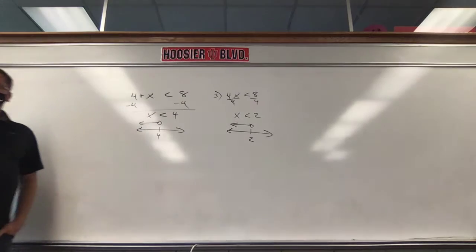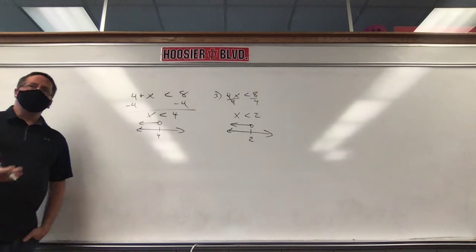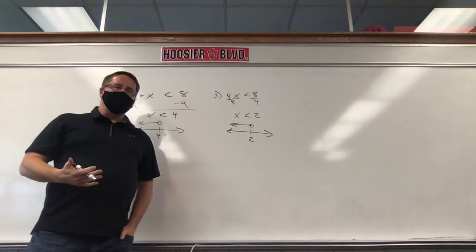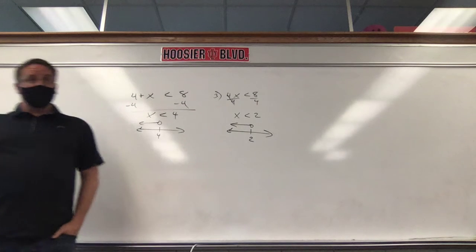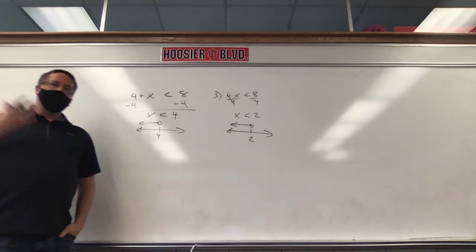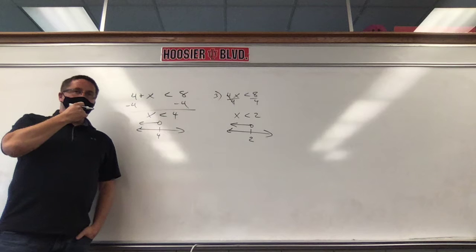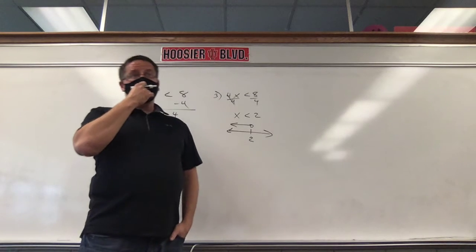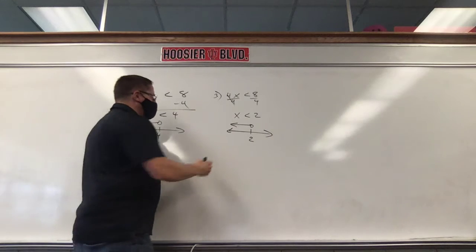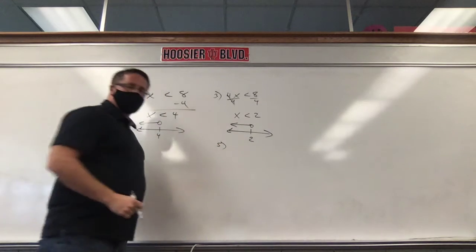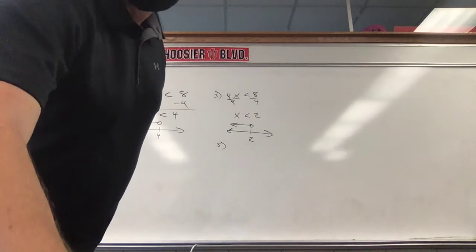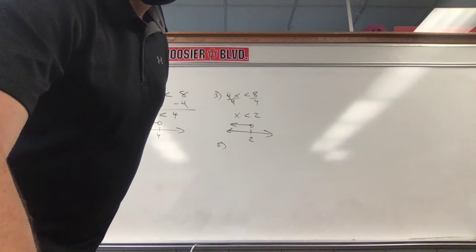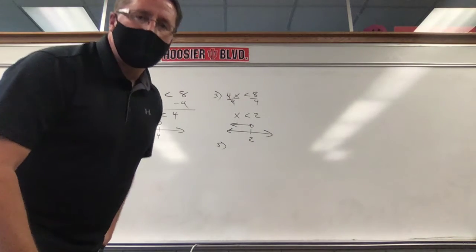Okay? So what we were doing in the last section was we had addition and subtraction problems, and the way we solved addition and subtraction is by subtracting and adding. Now we have multiplying and divide problems. How do we solve multiplying problems? By dividing. How do we solve divide problems? By multiplying. Okay? So we get question number 5. As long as you remember the way you get rid of things is by doing the opposite, there's nothing new other than one little thing.